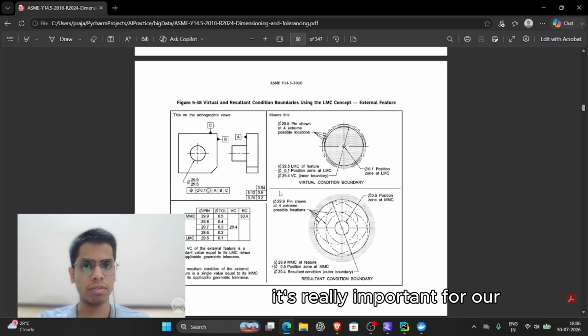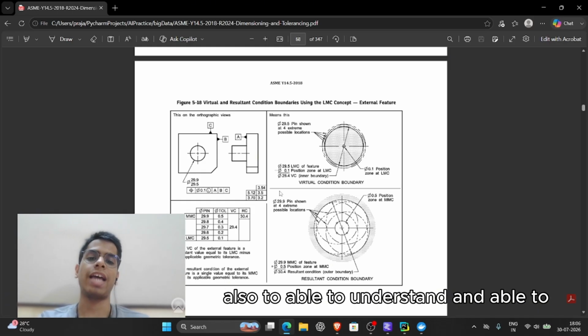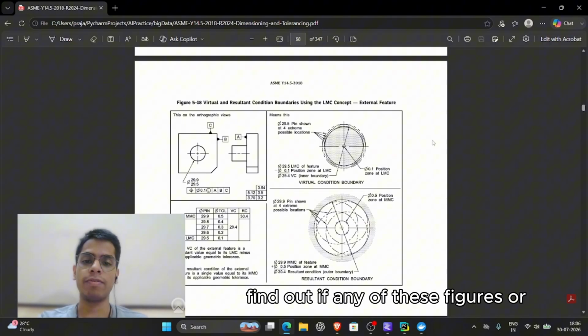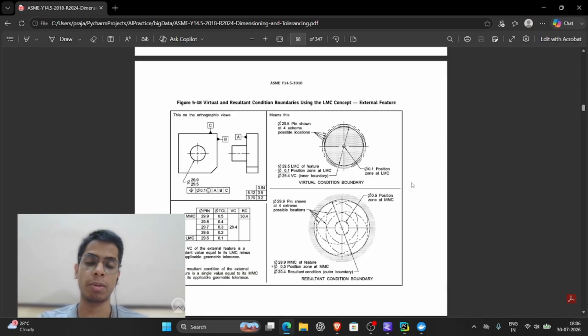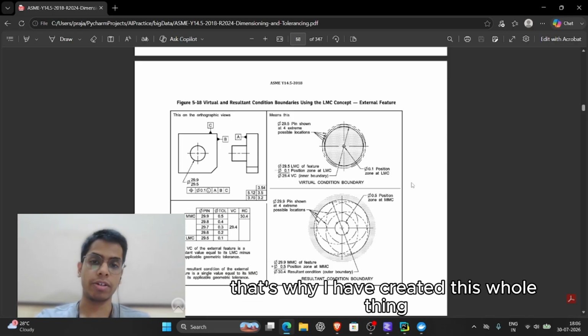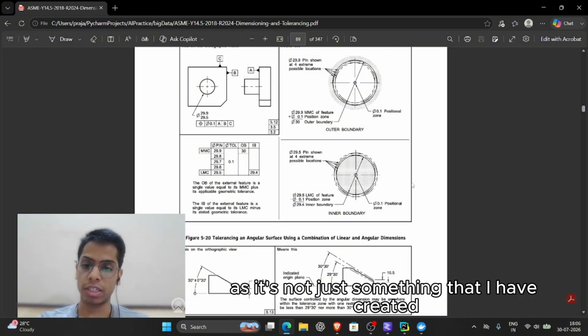It's really important for our vector database and our RAG system to be able to understand and find out if any of these figures or images are related to any particular question or answer that I'm about to give. That's why I created this whole thing. It's really intelligent and useful as well. It's not just something I created out of the blue.